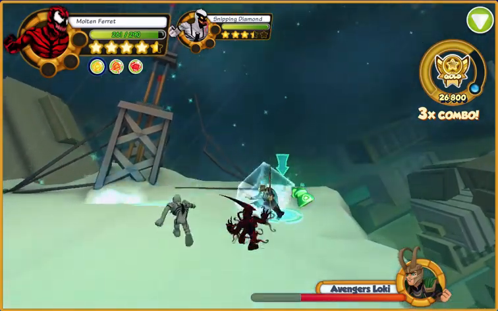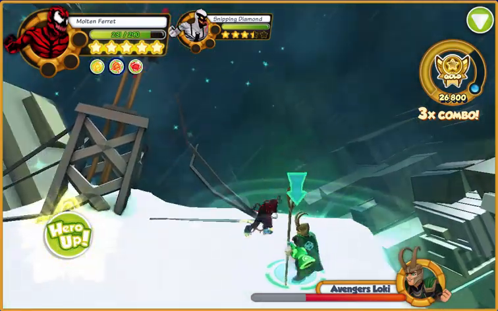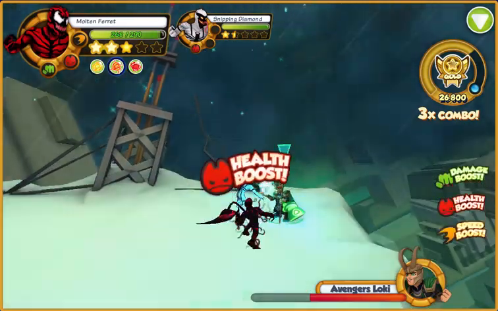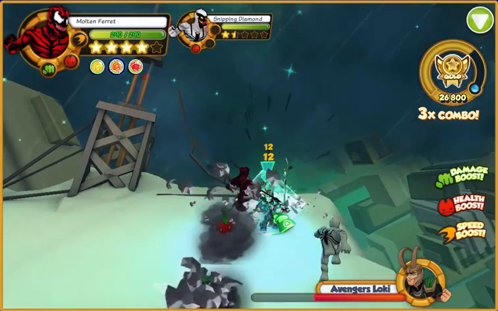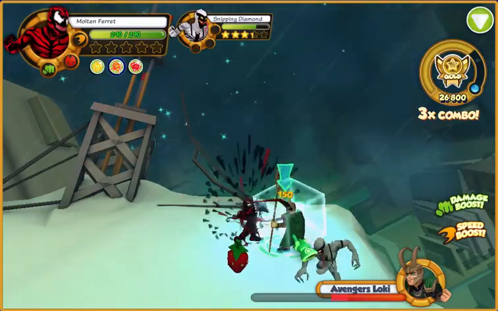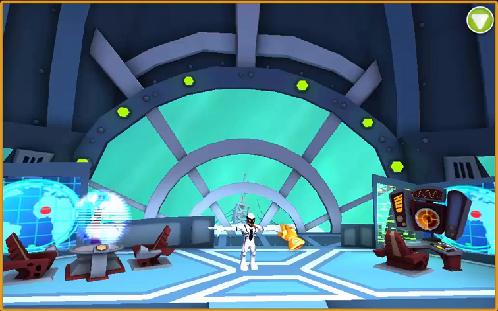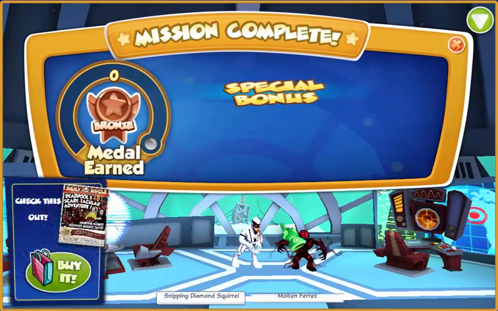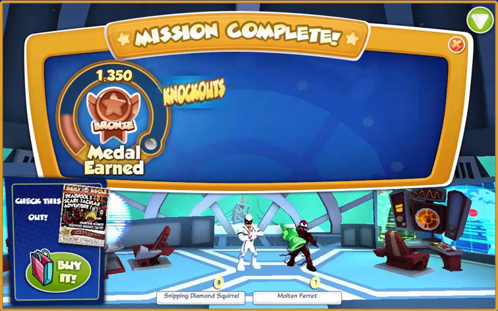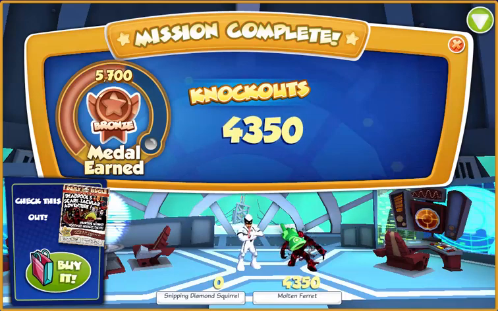So for Carnage's pros, I would say he's got a very good boost. It causes radial damage and knockback. Gives you health, regen, damage, and speed boost. Which really helps his hero up, which up close does major damage, and as you can see, just devastated Loki. So, for his pros, he's got a great combo, he's got a great second star power-up, and his hero up is very, very strong. He's great at crowd control, and he's a boss killer.